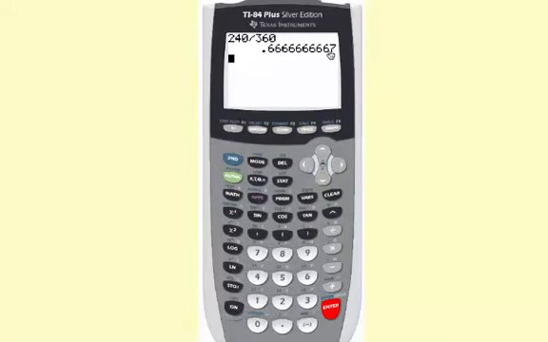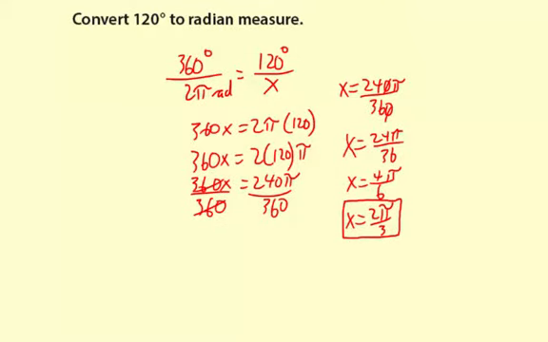And there's my repeating decimal, and I really want it in fraction form, so I'll convert it. Math 1 is how you do it on this calculator. 2/3. Okay, so that tells me I have 2/3, and I would have to have 2 pi over 3, because it would be 2/3 times pi when you reduce the 240 by 360. When you reduce the fraction 240 and 360, that's what you get as 2/3.